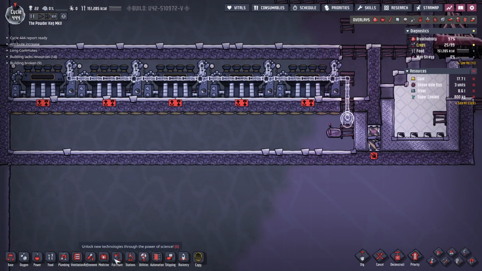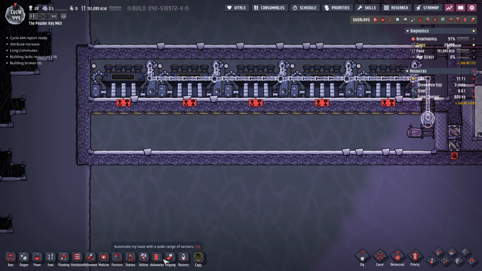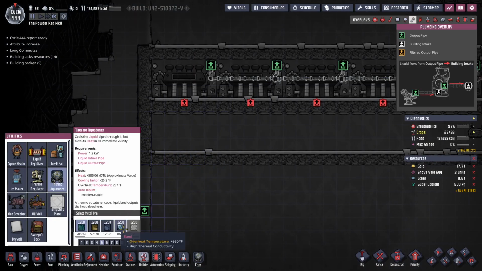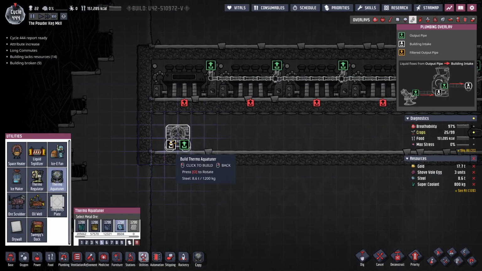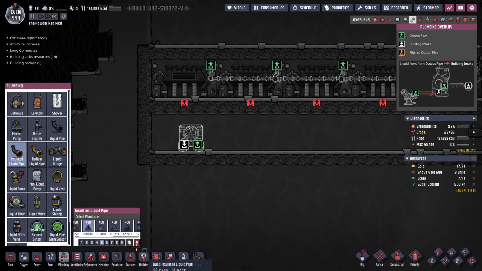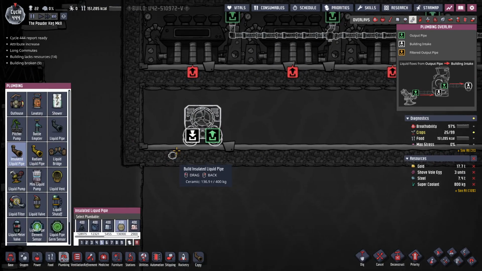And then we want to give ourselves an aqua tuner. This out of steel. Put this right down here. Right there. And plumbing. And let's bring this out. Make this out of our ceramic.